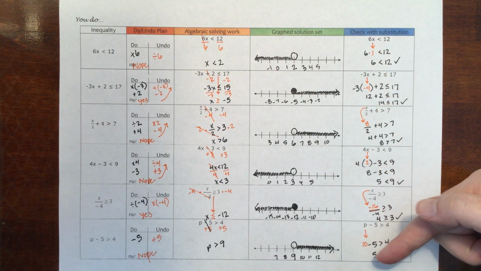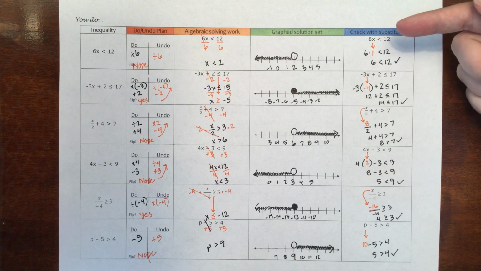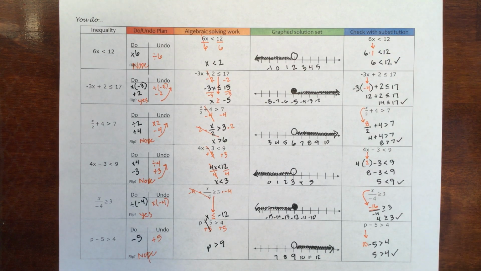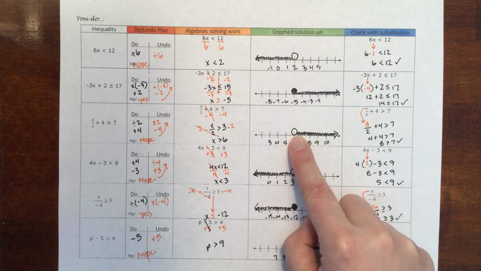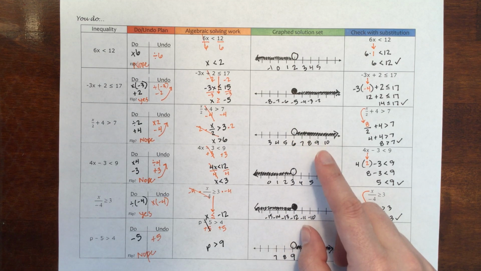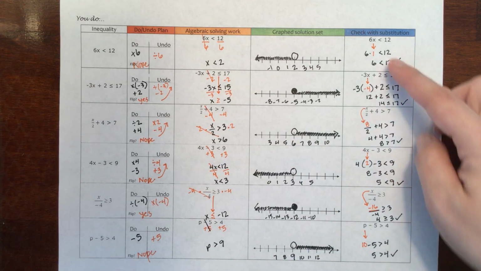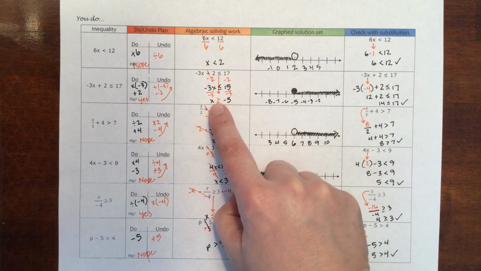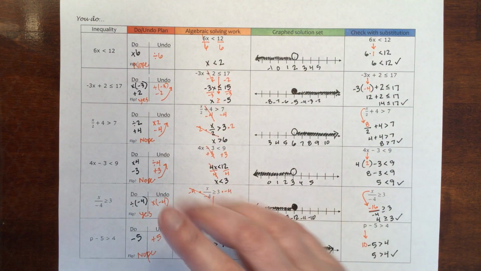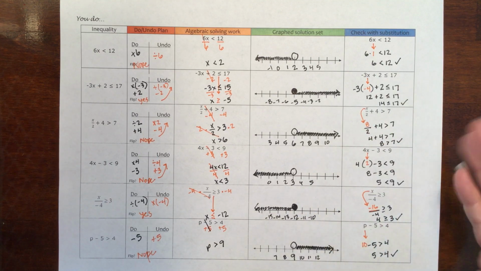It doesn't have to be these specific values, even though some of you are a lot like me and you just pick the next closest whole number, the next closest integer, because that just makes life easier. But some of you like to pick, for example, maybe 6.01 just because it is barely greater than 6, and that's okay. So your checking doesn't need to be these specific numbers, but the number that you check with does need to fit the parameters or the boundaries of your answer. So that would be fine.